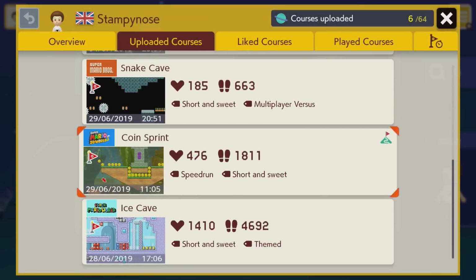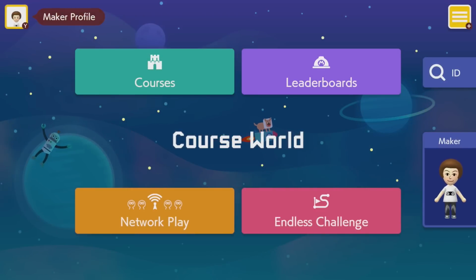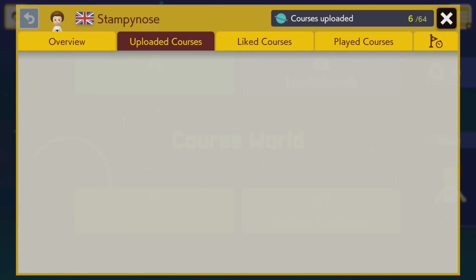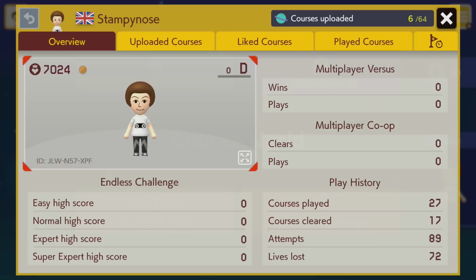Let me show you my, how do I show you my, like, maker ID? Is it here? I want to show you my maker ID just in case. Oh, do I have to go more info? There we go. If you can see in the bottom left corner of this picture here, where it says ID, JLWN57XPF, that is my maker ID.